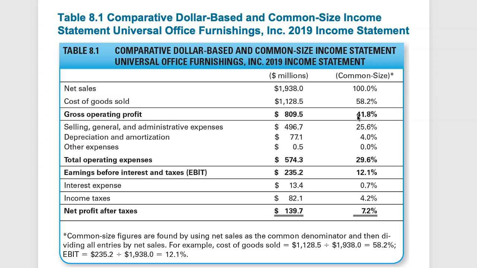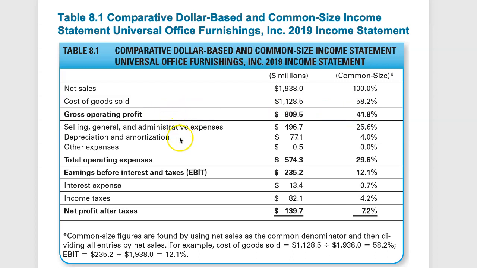So operating profits, this actually should say gross operating profits. This is just looking at the sales dollar less the cost of goods sold. And what makes up the cost of goods sold is direct labor and direct materials. So this is the direct materials that go into a product, the raw materials, and the direct amount of labor dollars that go into making those products.